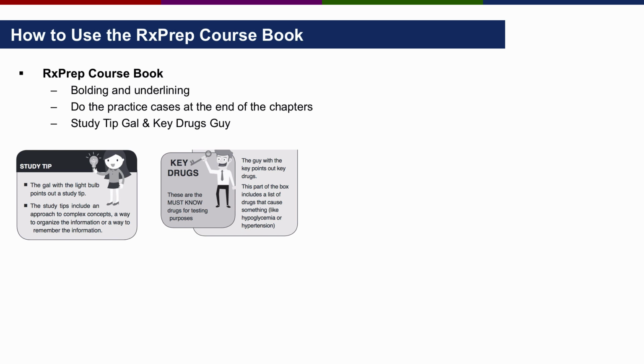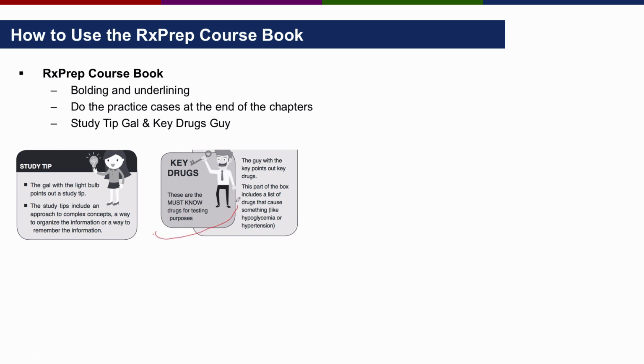Key drugs guide is very important because we are pharmacists, and pharmacists need to know when a drug is making a certain condition worse and when it's making it better. If a patient has put on weight and they started to take a drug that causes weight gain, you need to know that. So if you look in the weight loss chapter, there's a key drug guide for drugs that cause weight gain. And then there's another key drug guide for drugs that cause weight loss.